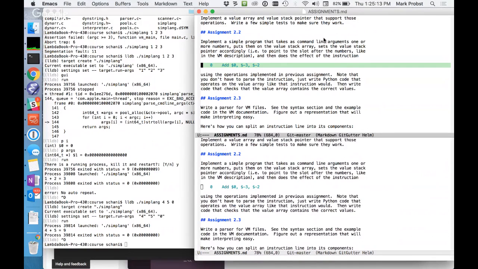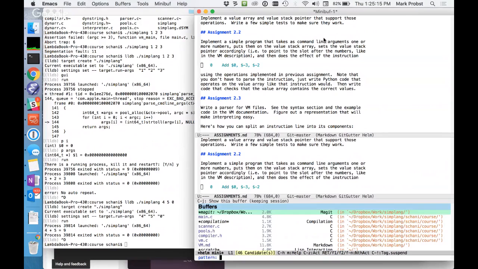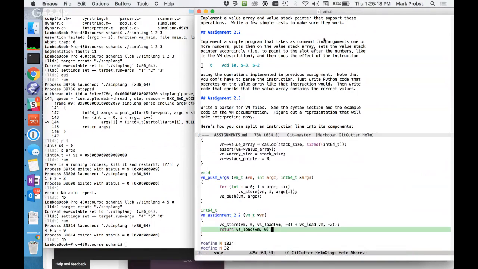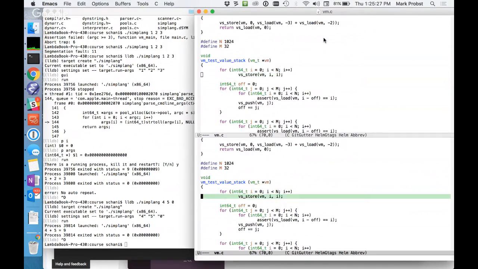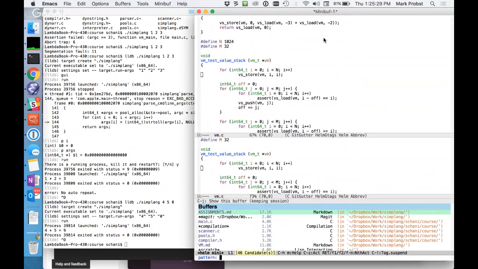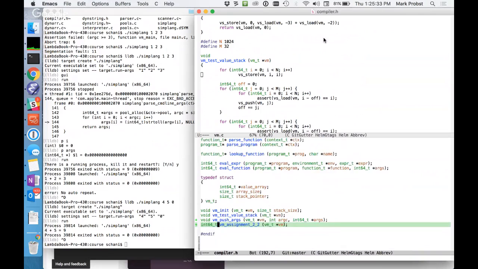So let's go to vm.c. And now the first thing is that we need to figure out how we're going to store the instructions.